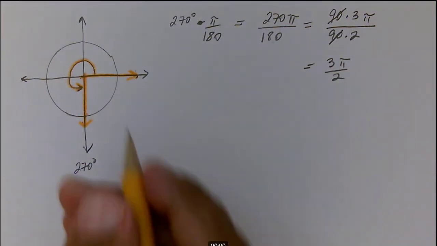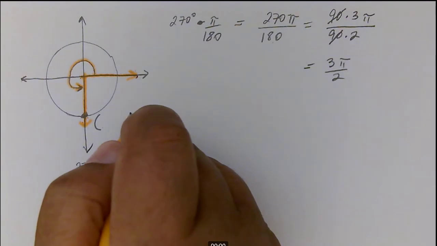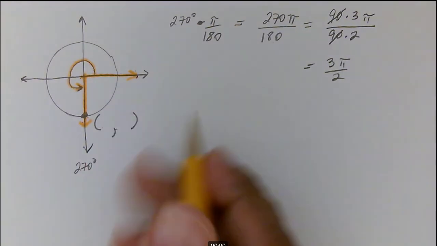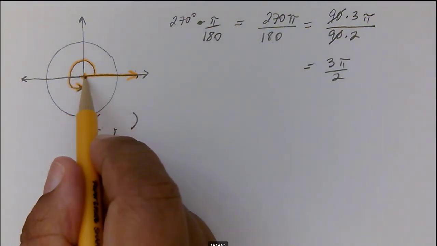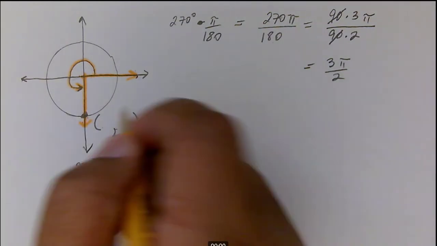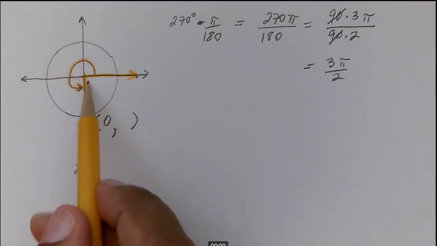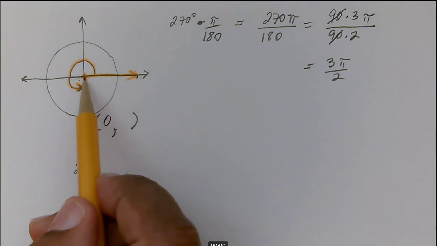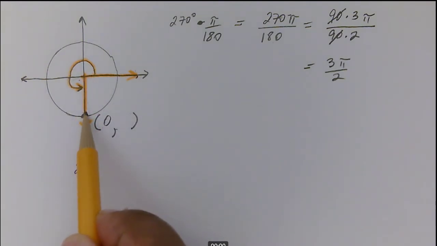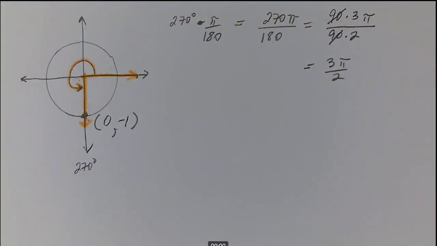So talking about the coordinate on the unit circle here, we are going to talk about what is the x coordinate, what is the y coordinate, right? You can see that the x coordinate is not going to the left or to the right. It is staying at the origin, so x is going to be 0. And our y coordinate, it goes up or it goes down. It's actually going down to this point here. We know the radius of a unit circle is 1. That point is 1, but it's going to the negative side, so this is going to be -1. So that is our x and our y.